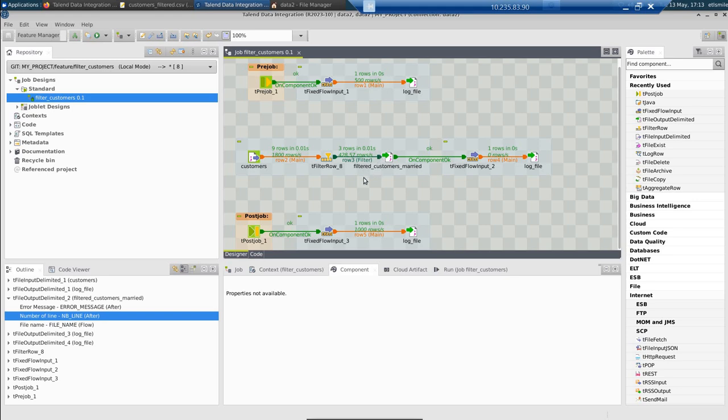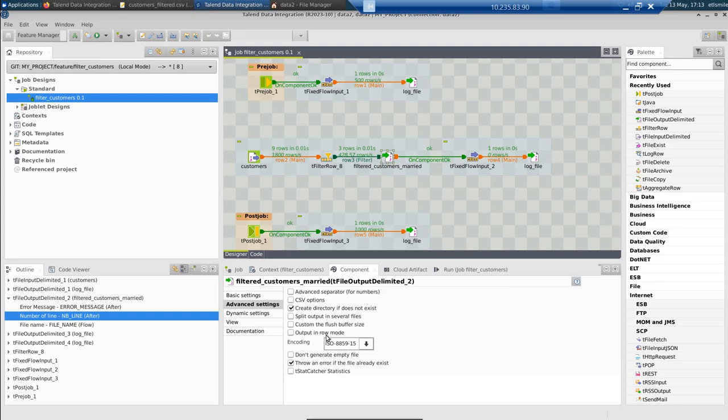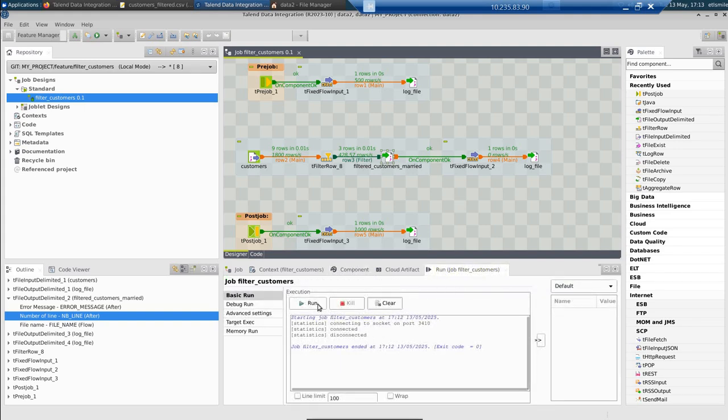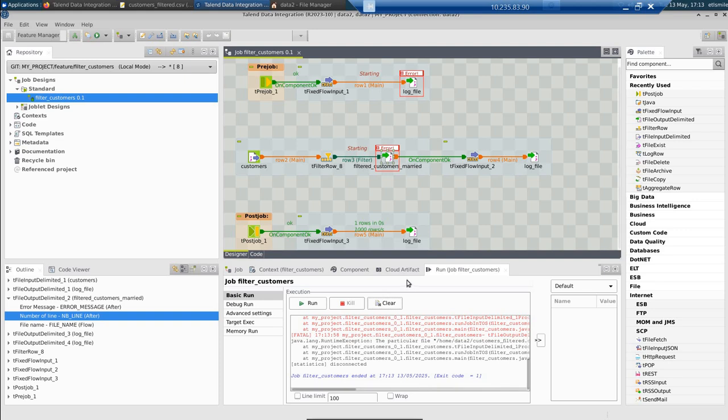So let us try to optimize this job. For example, if I go to advanced settings, here is a throw an error if the file already exists option. In my case, if I run it, it is going to throw an error because the file exists already.